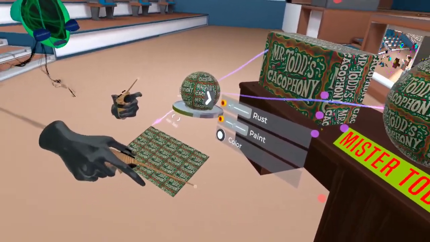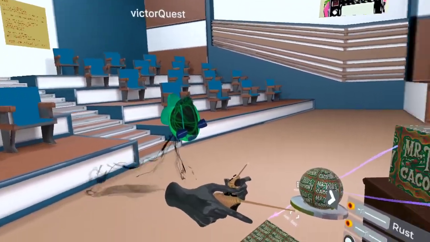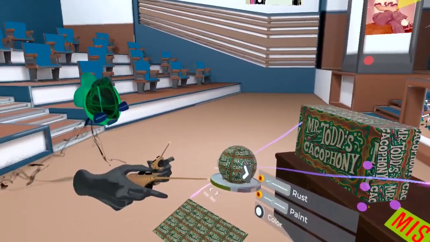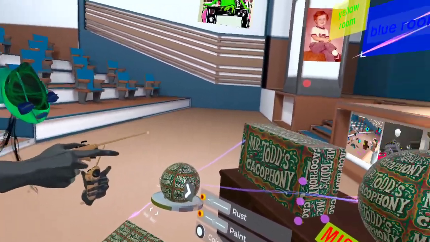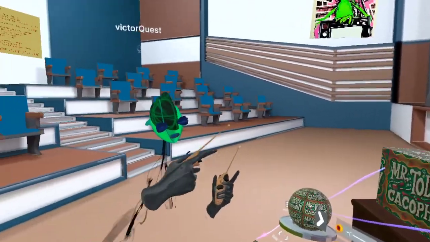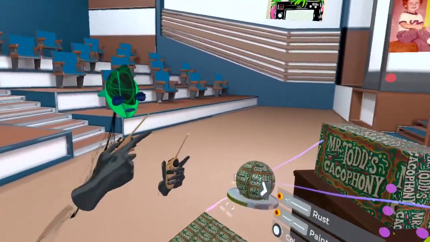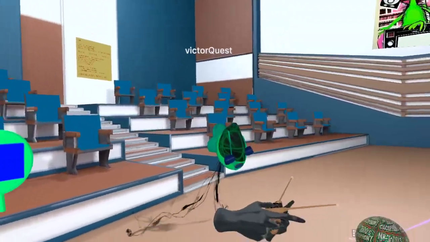If I do this, you could also just, you think that would work? Or no? Do you see it in my hands? Yeah, I can see your hands. Oh, you can see it. Okay, so maybe.